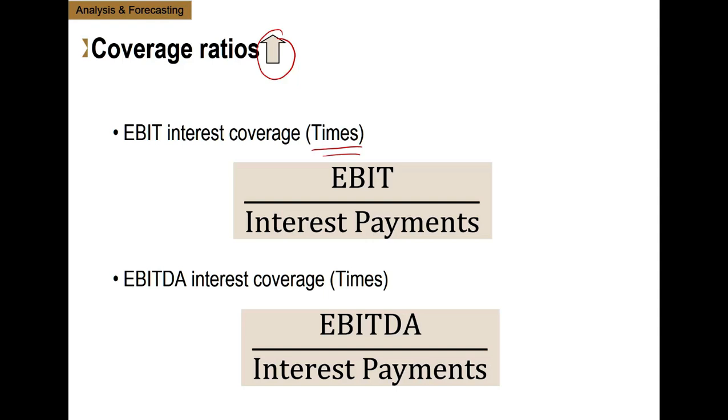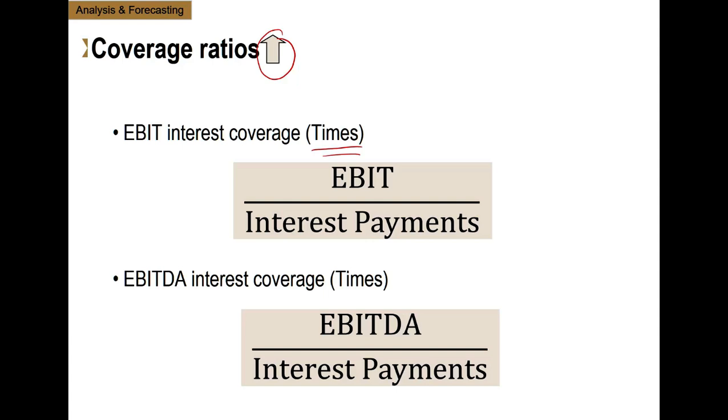Your debt payments. So EBIT, earnings before interest and taxes, is used. Notice that we're not using net income because net income has been adjusted for interest payments and so on, and it muddies the water because you're mixing how well you're able to generate earnings through your operations with the financing decisions, right? Because by the time you calculate net income, you have already subtracted things like interest payments.